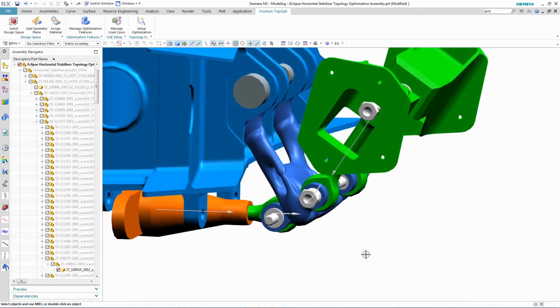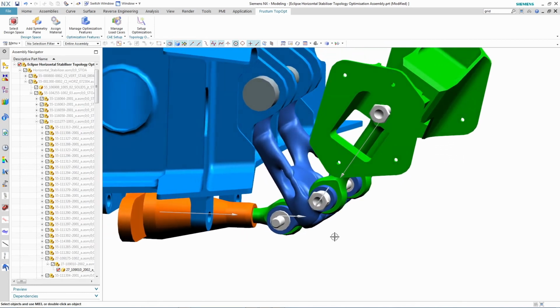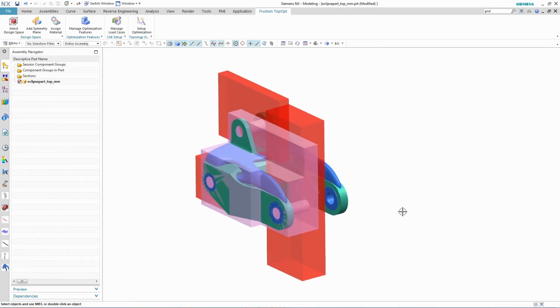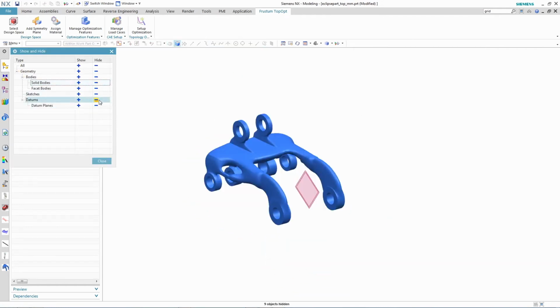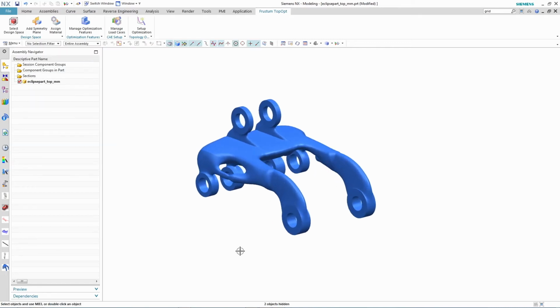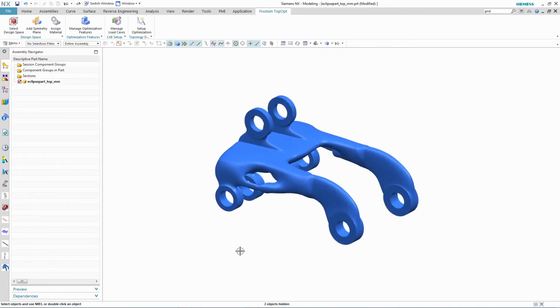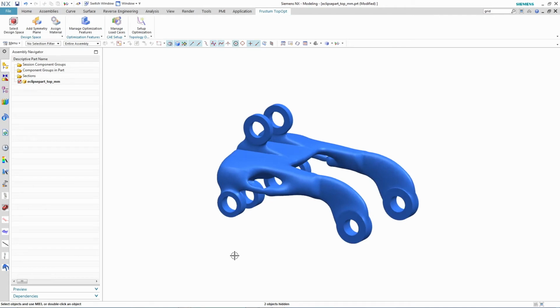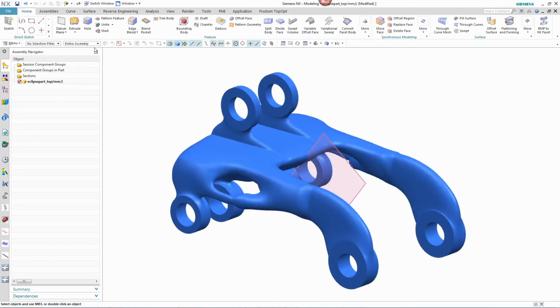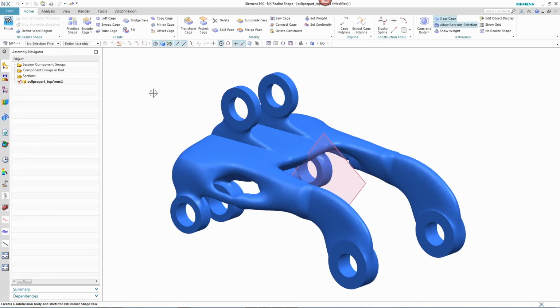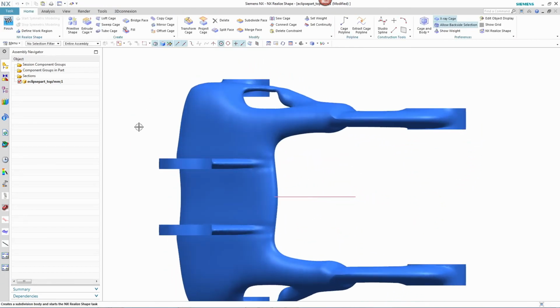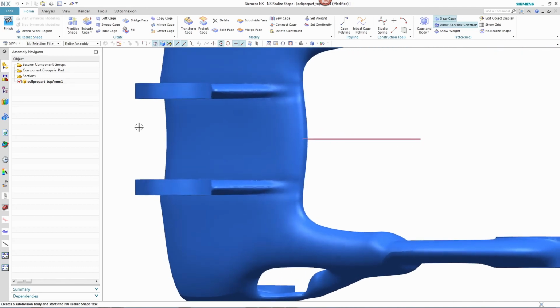You can see the new part here in blue. If we isolate the part and its design space, you can get a better feel for the new part shape and how it's radically different from the original shape. Traditional CAD tools can't do precise design operations on facet models like this one. You would actually need to completely remodel this part in CAD using the facet model as a guide in order to get usable geometry that you can then refine. This slows down innovation. But with NXCAD, even though this part is in the form of facet data, we can continue to refine this shape by using Convergent Modeling.